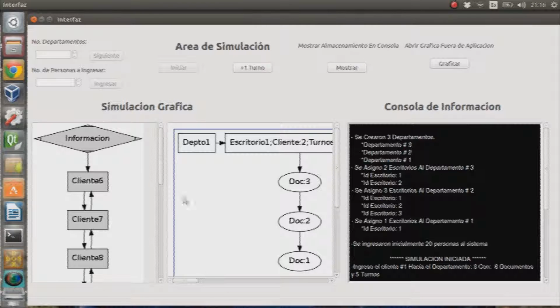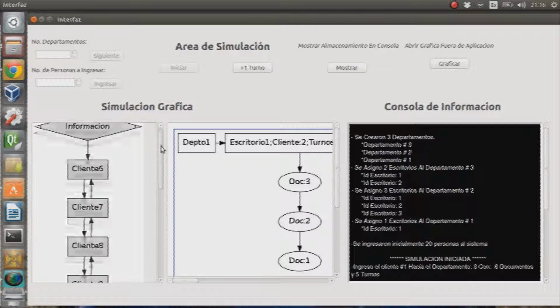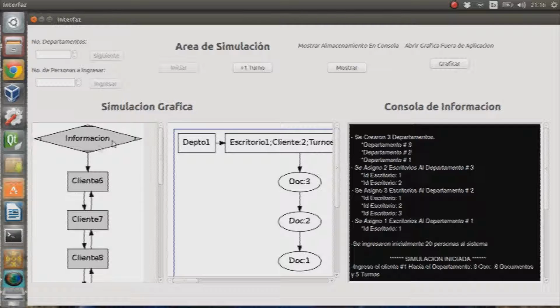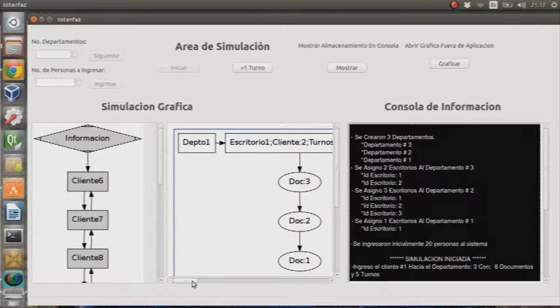The rest are in the waiting list, just waiting for their turn, and this is some kind of person that says, oh, you've got to go to a certain department, and for example desktop number 3 or 1, or it depends. So they are waiting, and in this part we can see the number of the department.